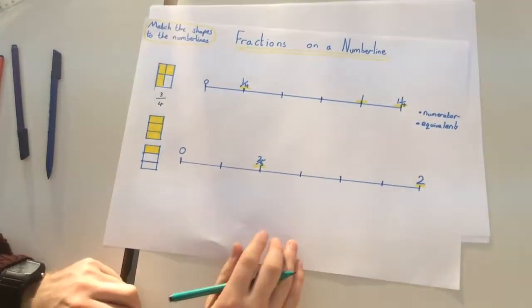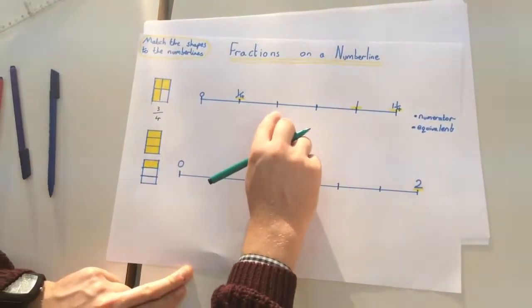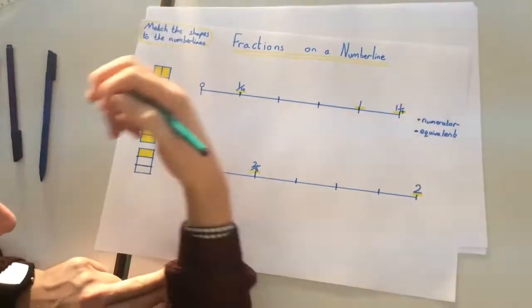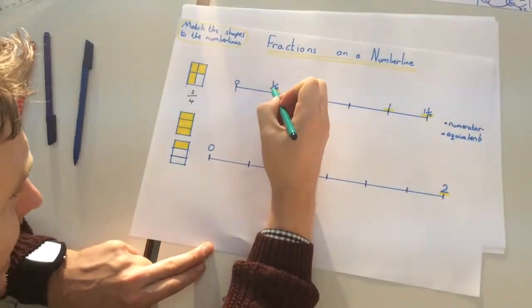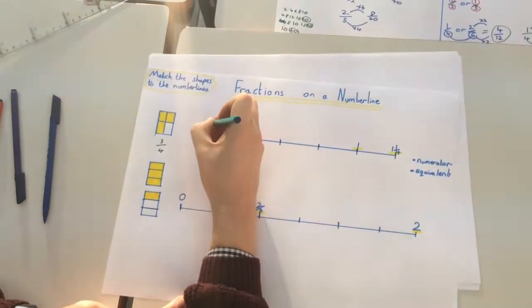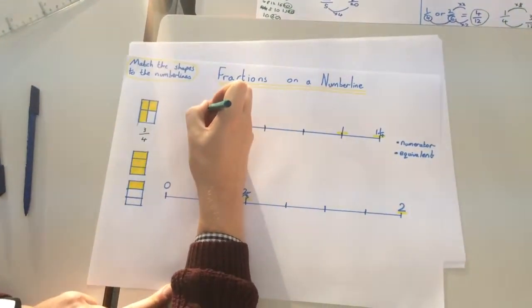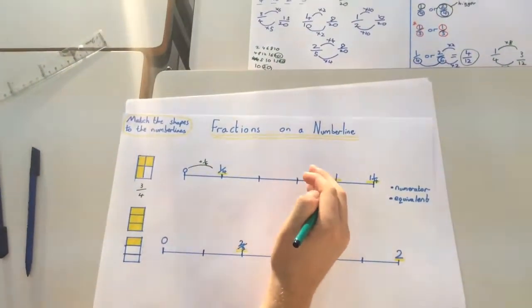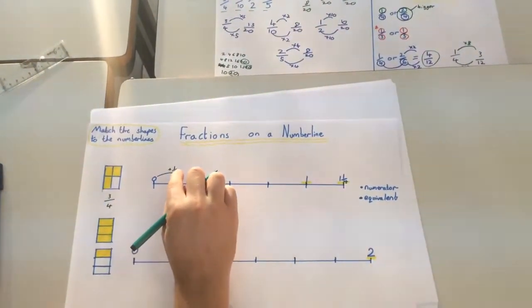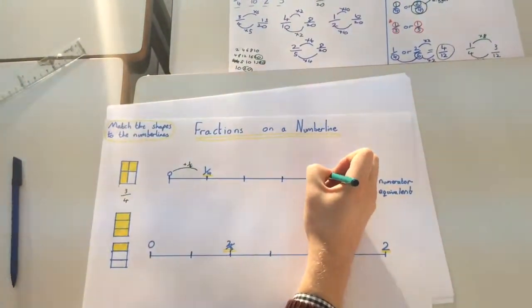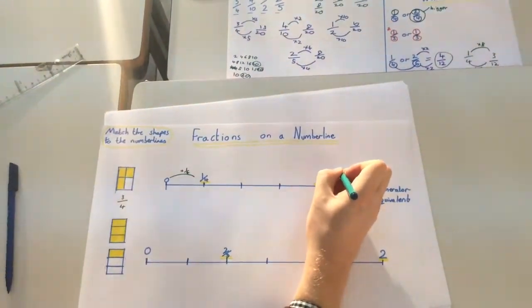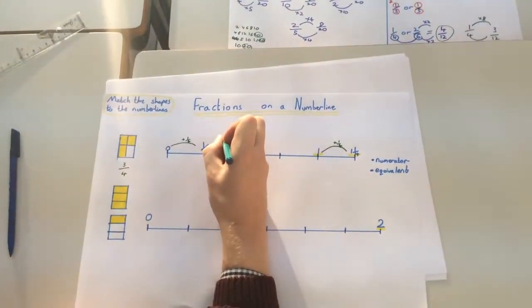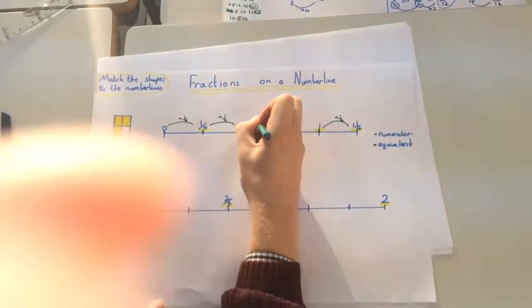Now what else don't I know? Well, I don't know what any of these missing numbers are. How can I work them out? Well, I've got 1 here and a quarter here, and 0 and a quarter here. So I've jumped by plus a quarter. Now the scale is staying the same, so it should be plus a quarter every time. Oh, and it is here too. So that means each time I'm going to add 1 quarter.